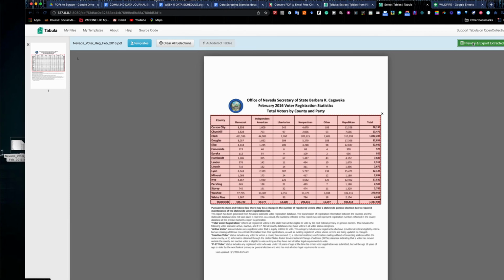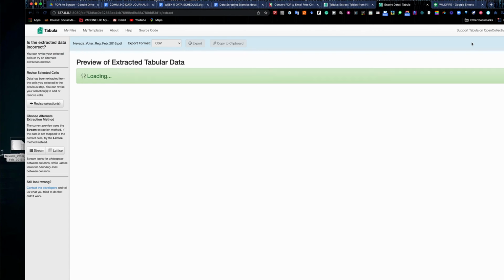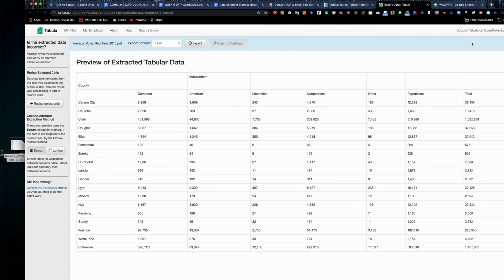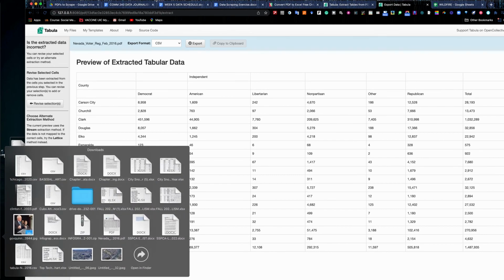I hit the green preview button. It'll convert that PDF into an HTML table. And we know something about HTML tables. They're scrapable because we've just scraped a bunch of them. Hit this export button. It'll export it as a CSV file, a comma separated values spreadsheet. Comma separated values spreadsheets typically are spreadsheets that you'll use for mapping. They have an address and everything's separated by a comma. It's a good way to give you the basics of it.